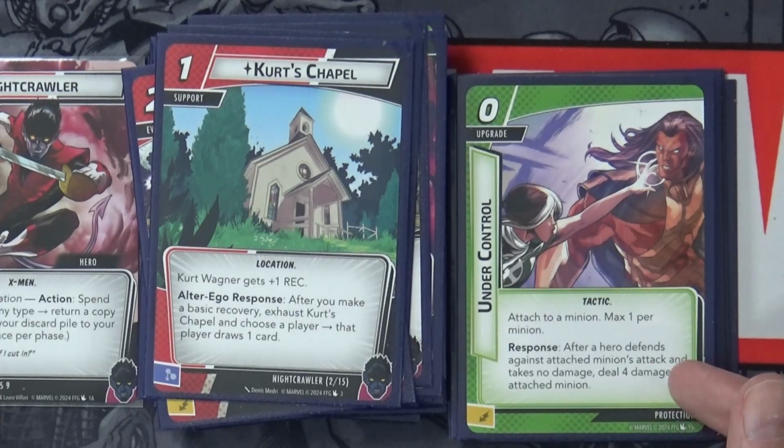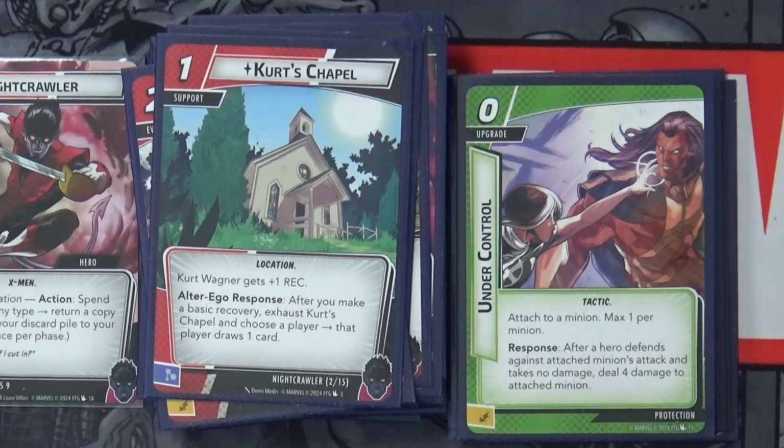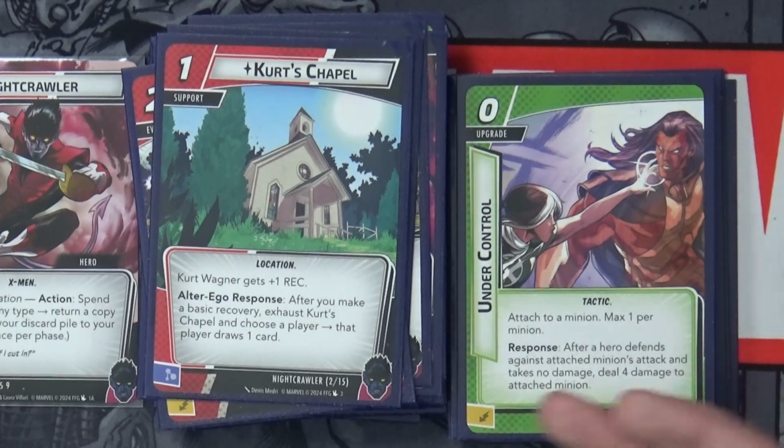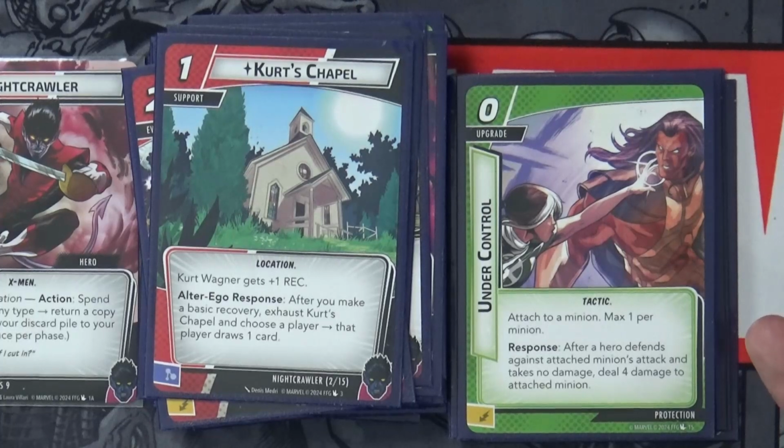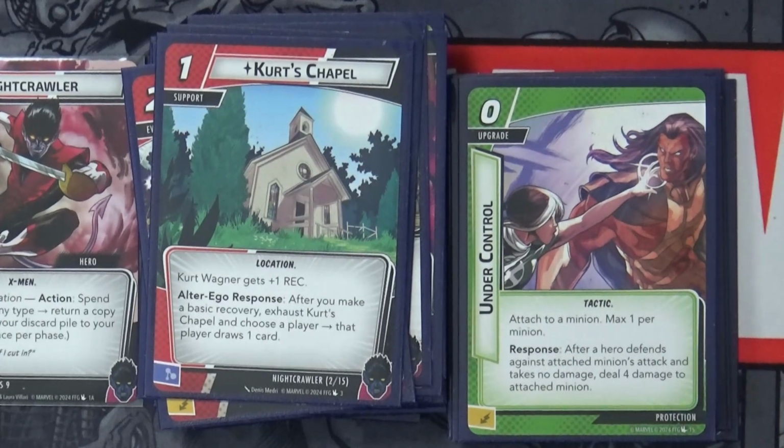I had these. Oh, it's because it attaches to a minion. We didn't have minions out. After a hero defends against an attached minion's attack and takes no damage, deal 4 damage. I mean, that's good, because it's a response. And you don't have to discard it, right? Attached to a minion, max 1. As a response, after a hero defends against an attached minion. Oh, yeah, because it's going to be... Never mind. Duh. You want to discard it? Yeah, it'll be attached to the minion, and they'll go away.